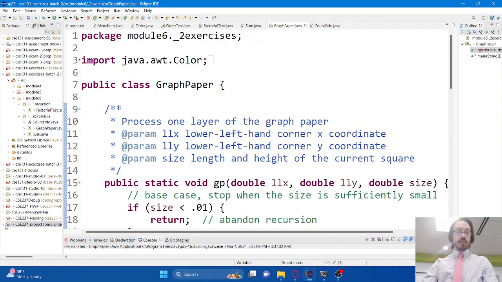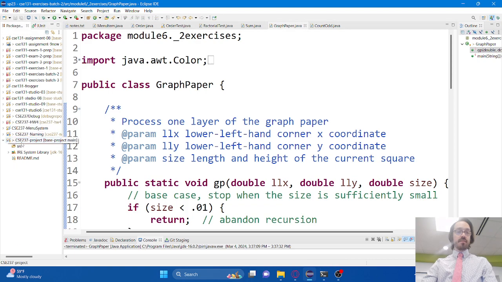Sure. So now underneath all of my other Eclipse projects for all of my other classes, well, including this class actually, you can see I've got this one for the 237 project. And now we need to focus on what we're going to start doing. What are we going to start adding to this project? How we're going to start adding pieces of code to this project.